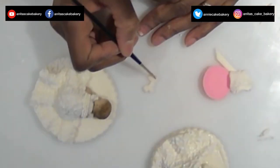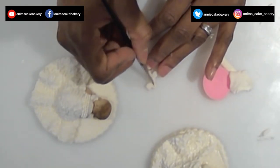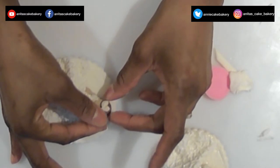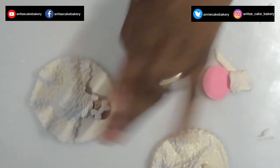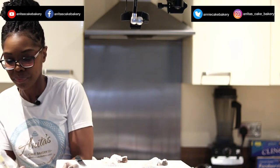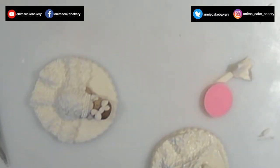So I'm just going to put some glue on the back of the bow, and place this just on her head there. I've used a bow, but obviously you can use a blossom cutter as well. I did have one to show you guys, but I'm not sure where I put it. Oh, here. So if you don't want to use a bow, you can use one of these. It's a blossom cutter. I'll just cut one out so you can see what that looks like, actually.